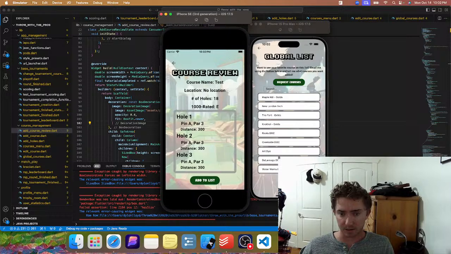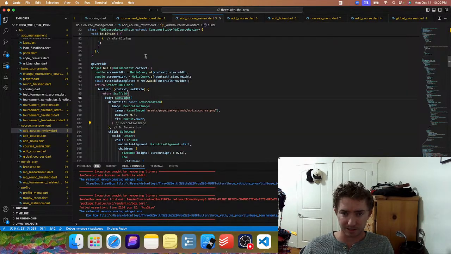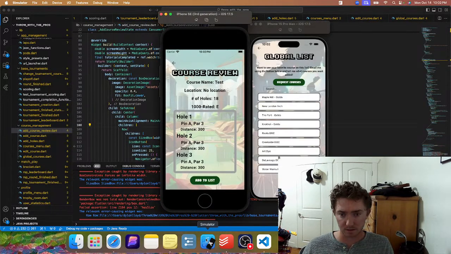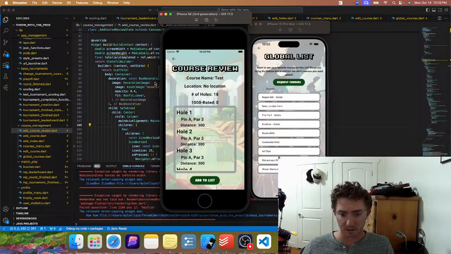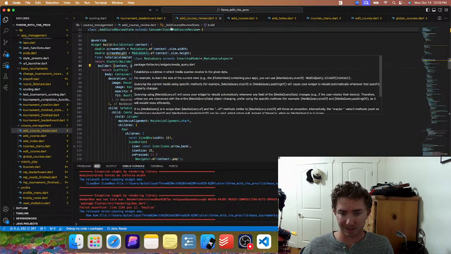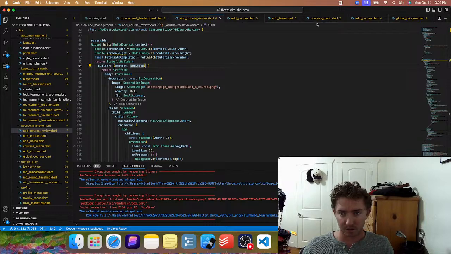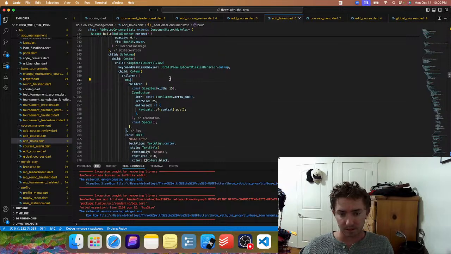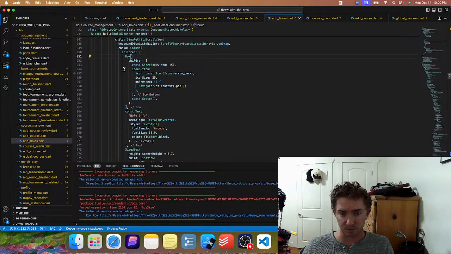I wonder what makes one lower or higher than the other, because the safe area shouldn't change. Again, this can probably go away. And then that goes back up. That's where this back button should be, and it's not. So it's got to be something with wrapping it in this single child scroll view.